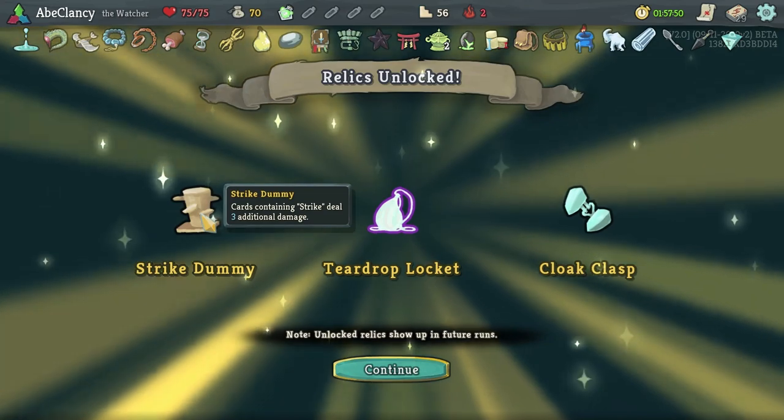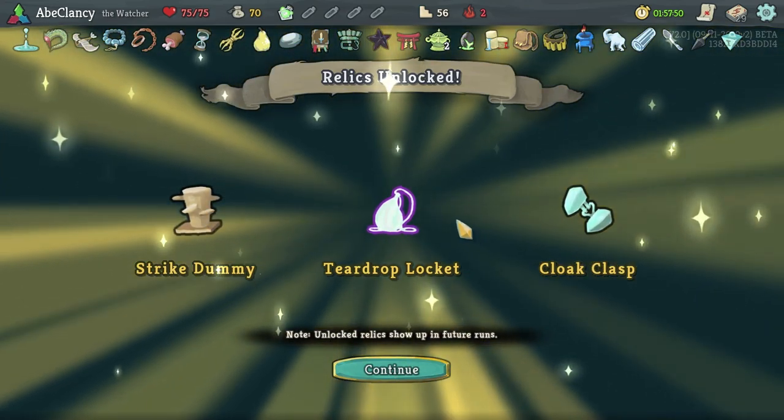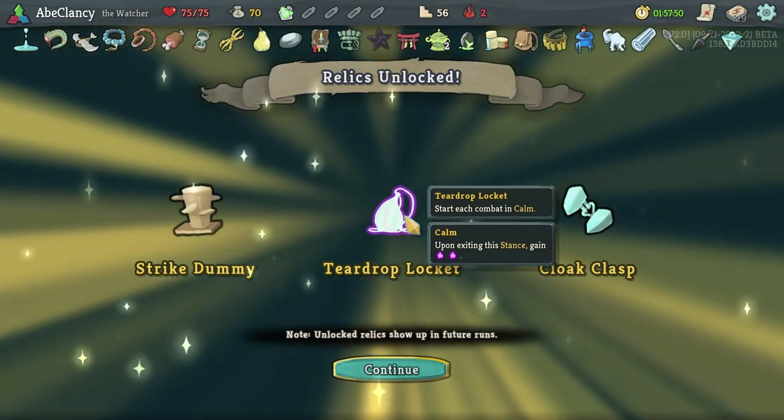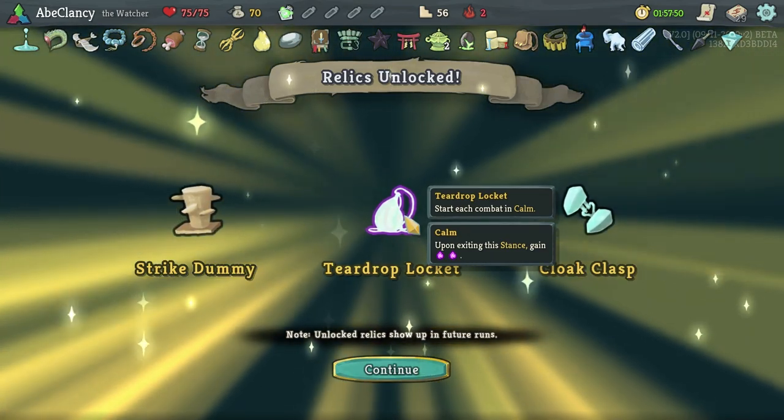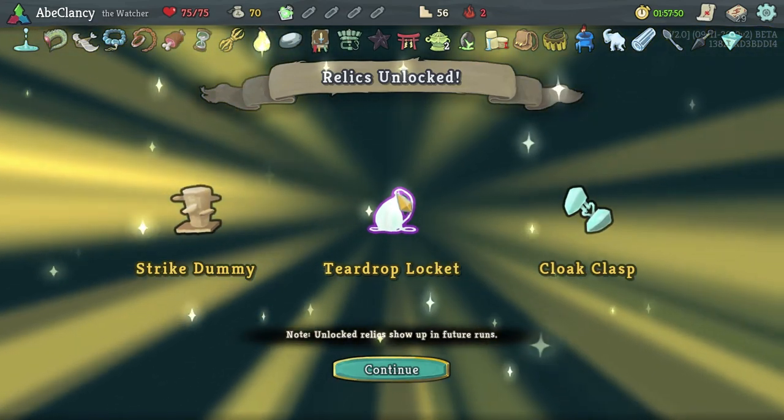Ironclad, I could see that being very useful because Twin Strike is all of a sudden 6 extra damage. Teardrop Locket, start each combat in Calm. Yo, that's pretty nice. It would very much incentivize changing stances.